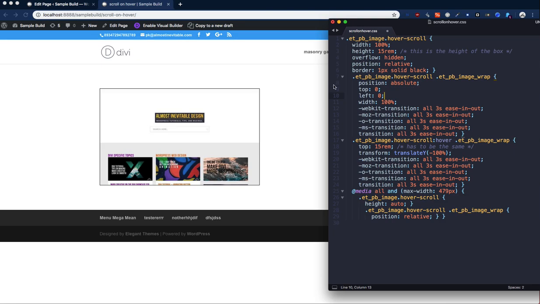So the way that this works is image modules have three layers, and the first layer is ETPB image, which is on the same level as the module itself, and that's where we add the custom CSS, custom class, that is. And then underneath that we have an image wrap, and underneath that we have an image tag. Yeah? All right. And so that means we don't have to actually add it into the background. We can just use the image wrap and do that, right?